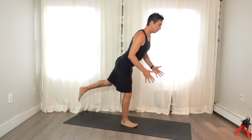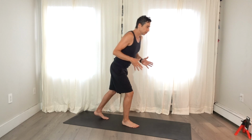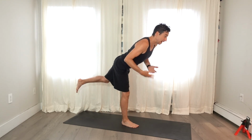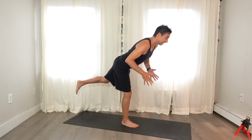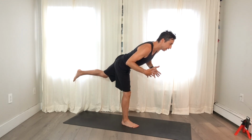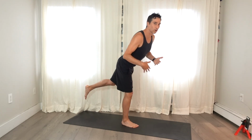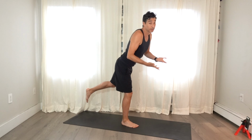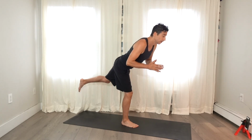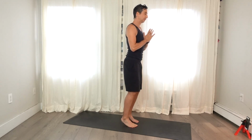So use a chair or use a wall, right? Kind of like anything when you're loading it, whether it be hands, feet, or knees, you want to bring enough weight into the body where you can handle it. So let's say it hurts, right? I relate to people, I understand that hurts. You would want to take less weight off of the knee, and that's how you use a chair or wall. Then bring yourself up, and then come back up onto the toes, lift the heels off the floor.